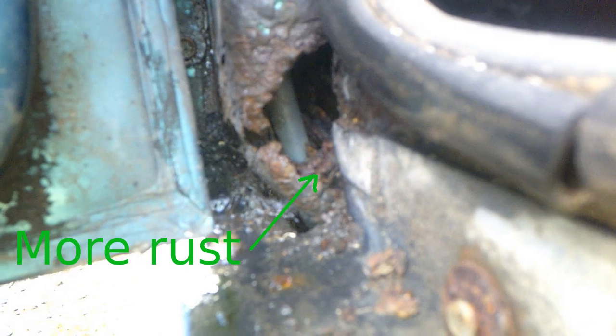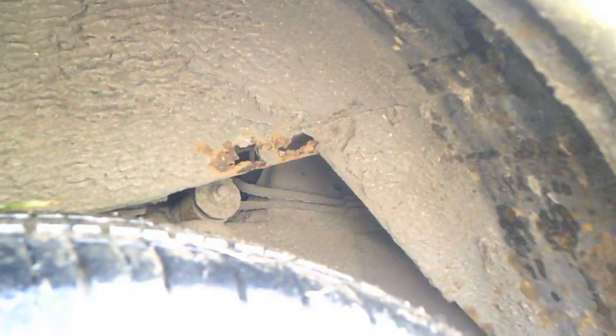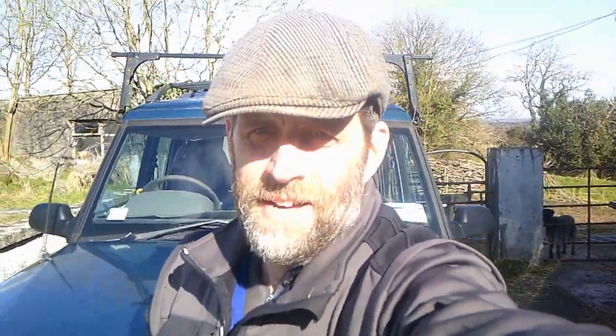Rust in that top part of the chassis. You can get a boot to go over this, so that's not actually that bad to fix. Probably under these sills it's a bit crusty as well. There's even rust in the spare wheel mount — that will need to be replaced. There's definitely some patination, need to clean. And on this side, that hole isn't very serious, but there is actually a hole in the chassis behind the spring, which means the back axle is going to have to come out. That's Lucy the Land Rover — 1996 Discovery 1, 300 TDI. It's actually an XS model.